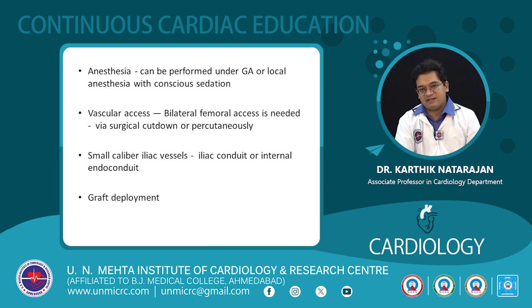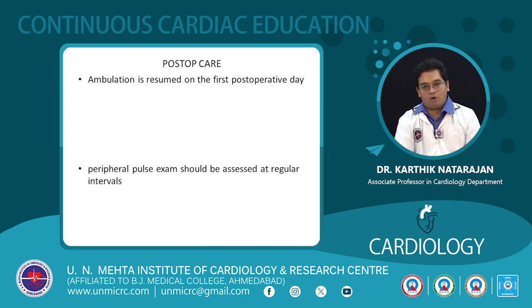You obtain the vascular access under ultrasound guidance. Or, if you prefer, you can use a surgical cut down. With small caliber vessels, as I said, you may need to use an alternative access or an iliac conduit. Then you cross the aneurysm and deploy the graft. Ambulation is resumed on the first post-operative day if the procedure is done under local anesthesia, and peripheral examination of the pulses should be done at regular intervals.